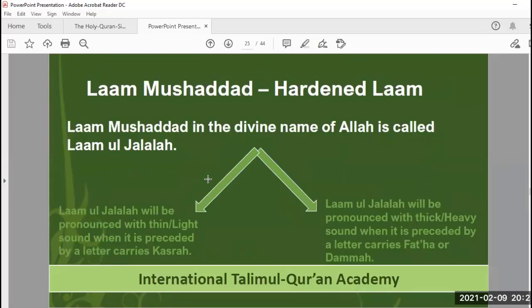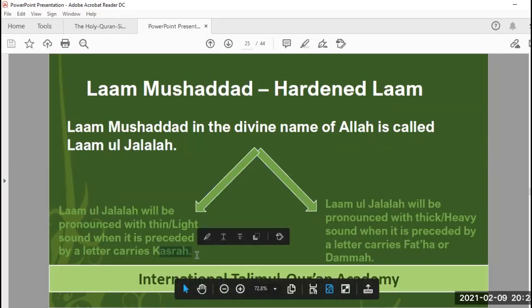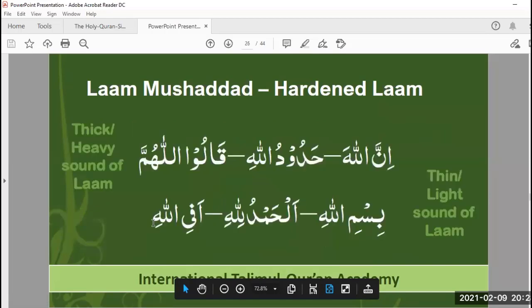And then lam shaddad, we need to take care. Lam shaddad, hardened lam, in the divine name of Allah, is called lamul jalala. If in the word Allah, the preceding letter has got a fatha or dhamma, then the lam in Allah will be pronounced with the thick sound. And if the lam in the word Allah is preceded with a kasra, then the lam in Allah will be pronounced with the thin sound. The examples are here.